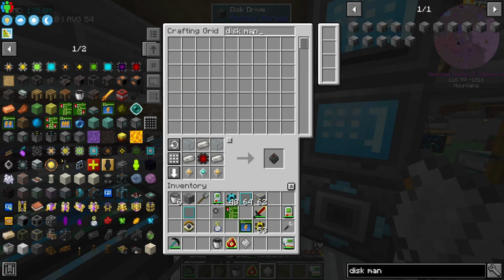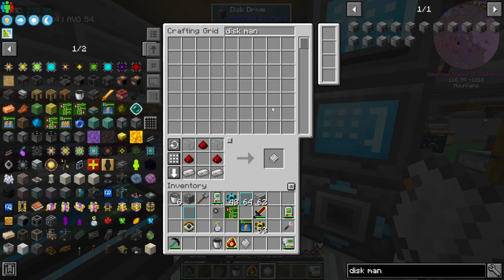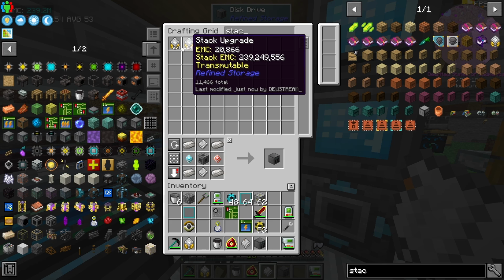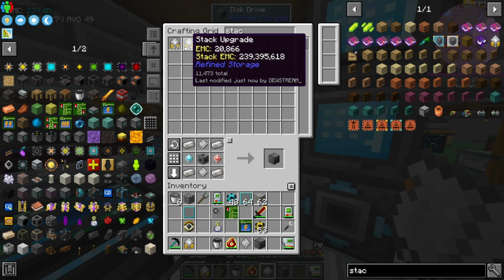We can also get a disk manipulator. There's quite a few here. We just need a normal disk manipulator. This will need storage housings. We can go ahead and craft some of those. Now, this guy does some pretty cool stuff. I think I want to chuck in a stack upgrade as well. Oh, we've got two different stack upgrades. Huh. Riddle me that.